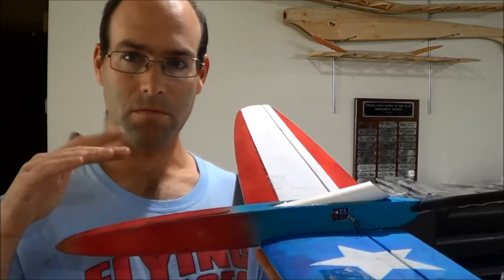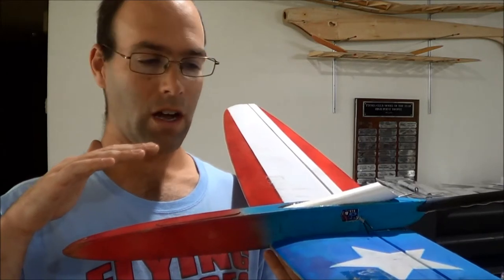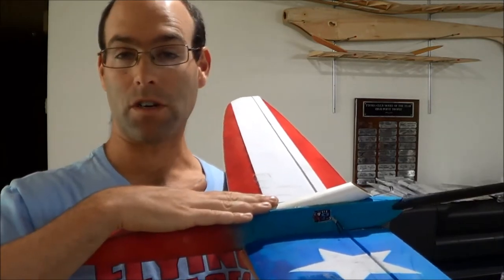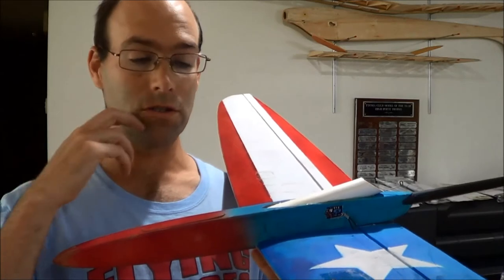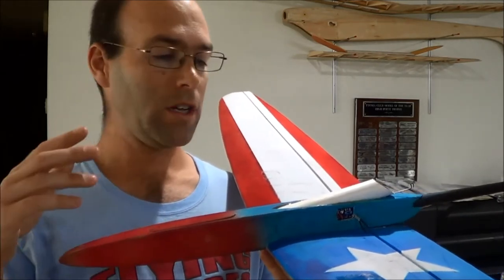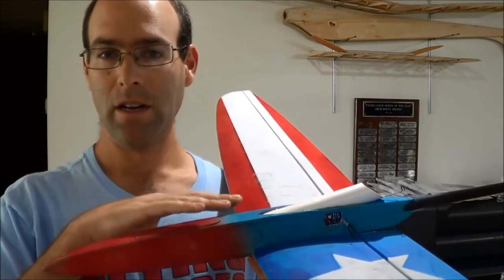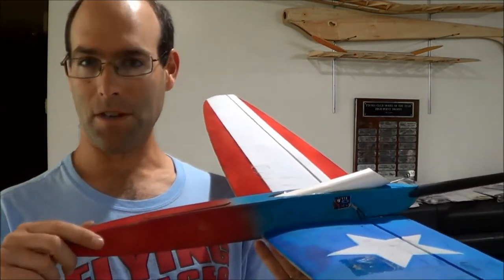We still have some minor issues to work out on that, so I cannot endorse using it yet. I believe that all of the structural issues have been dealt with. It's purely control system, that we have some elevator lockup that I dealt with. With the stronger springs we're including now, I believe that problem is going to go away. Additionally, when I was flying it, I went outside the aircraft's operating envelope.